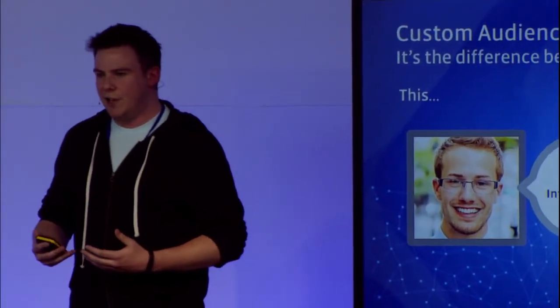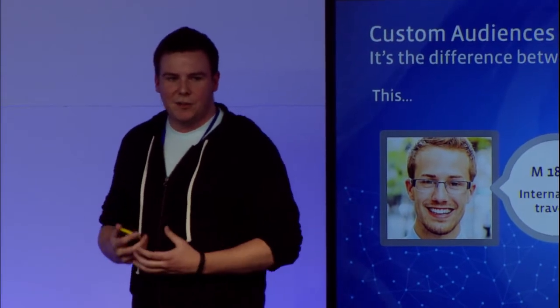So more about custom audiences, just to highlight how powerful this is. Traditionally, you could only find the types of people that you wanted to find on Facebook based on things like I was saying, age, location. But actually, if you have information about your customers, instead of just saying, I want to target this to males in London who are international travelers between 18 and 24, I can actually say, I want to show this to my customers who signed up on my website but aren't using my mobile app yet. So let's just create an audience of these people based upon the information that we have already, and then in a privacy-safe way, upload that to Facebook and show them relevant ads. But again, we have another problem, right? We have to have people have registered to actually do this.